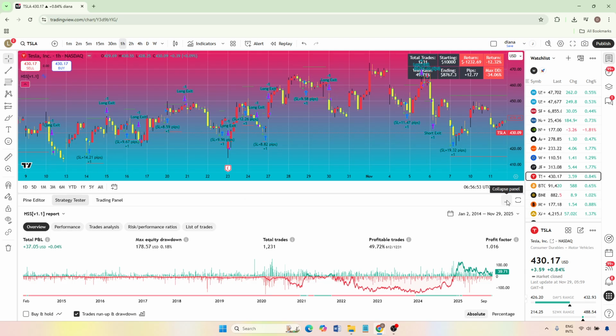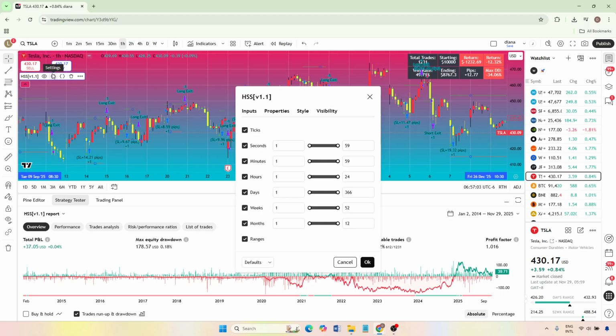You should now see new visual signals appear, such as markers above or below candles, depending on how the strategy is designed. After the strategy is added, you'll notice its name appear in a small box on your chart, usually near the upper left. Next to that name, there's a settings icon, often shown as a little gear. Click that gear icon to open the settings window for the Hammers and Stars strategy.